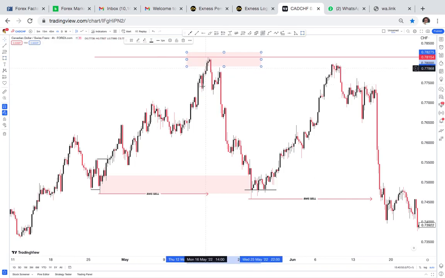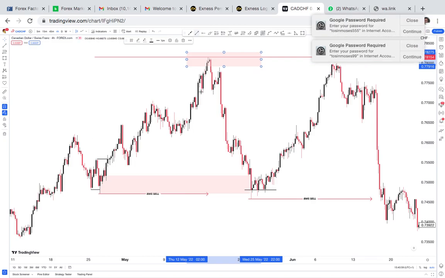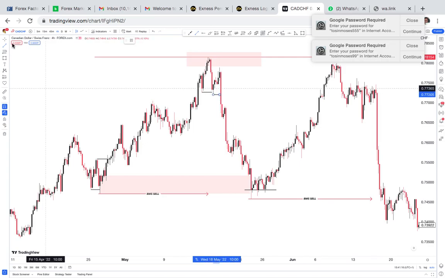Now, what do I have now? To look for my sell setup here, what do I see? I see that price made a low here and made a high. Price took out this low first. Pay attention to it. Price took out this second low next. Are you seeing it?